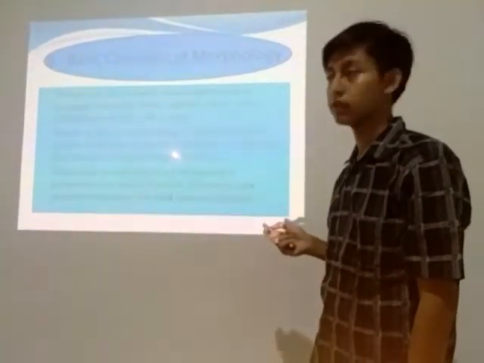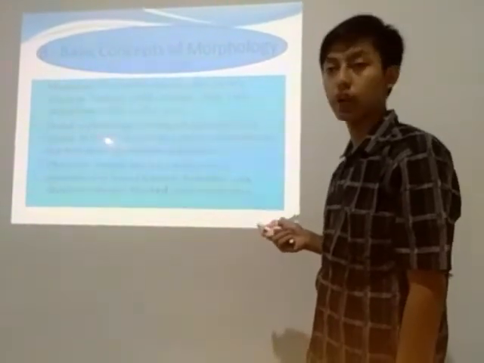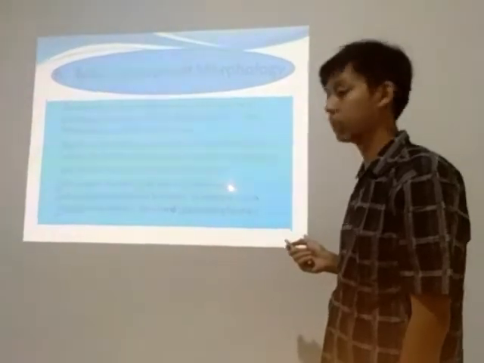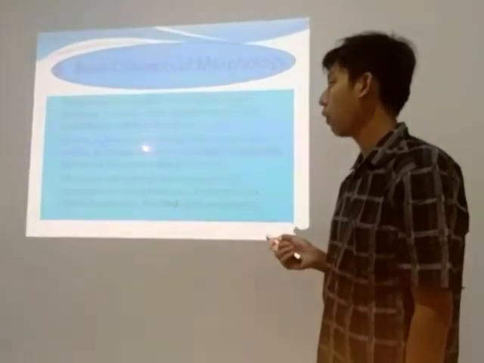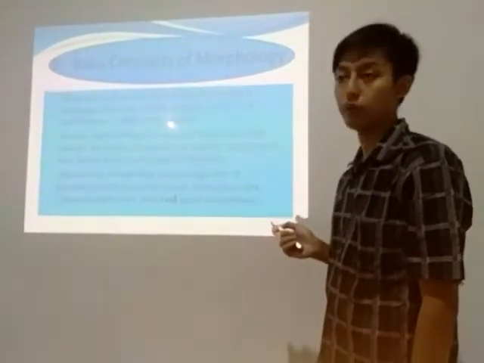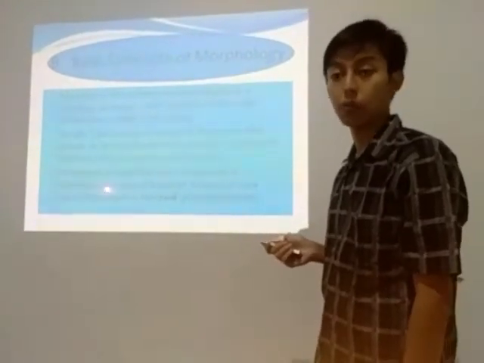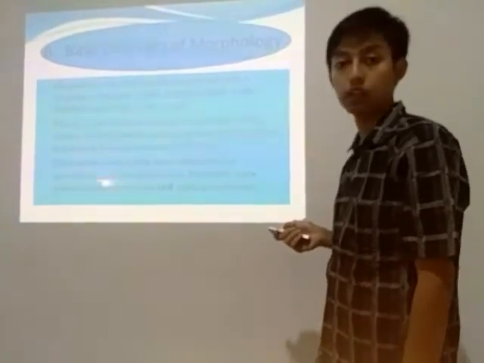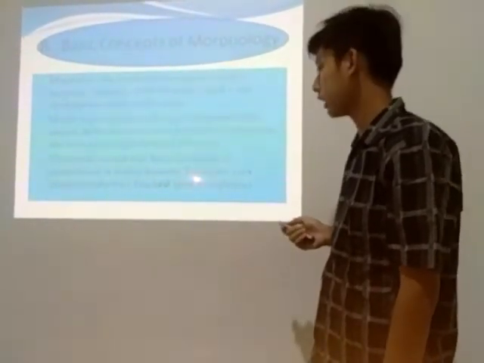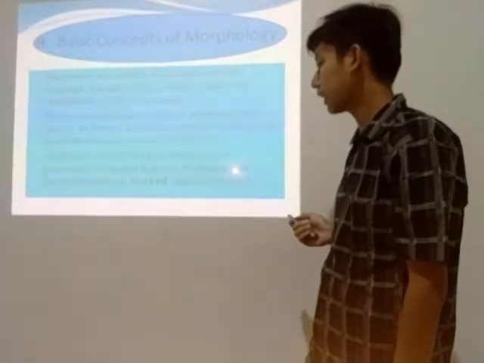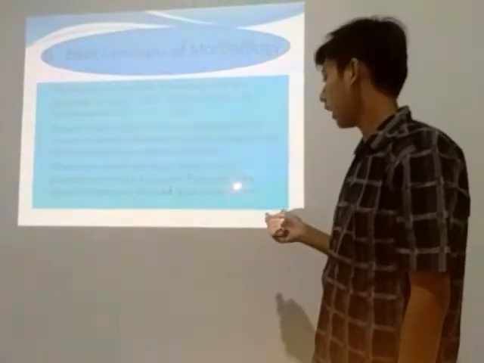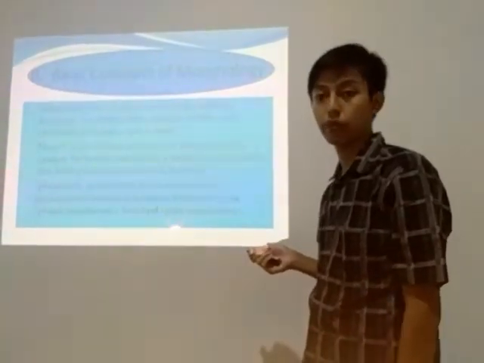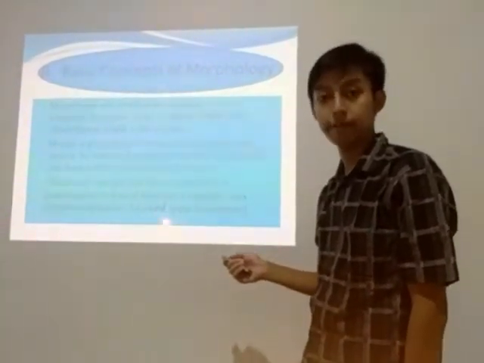The second is morph. A morph is a phonological string of phonemes that cannot be broken down into smaller constituents that have a lexicogrammatical function. In learning morph, we try to analyze the parts of a morpheme. And the third is allomorph. An allomorph is a morph that has a unique set of grammatical or lexical features. For example, cats: the plural is marked by s, and in a past form there is ed.